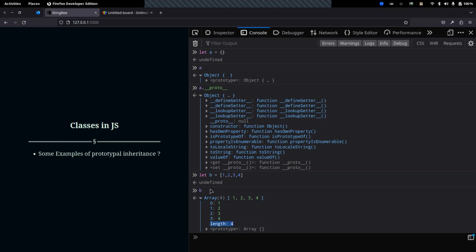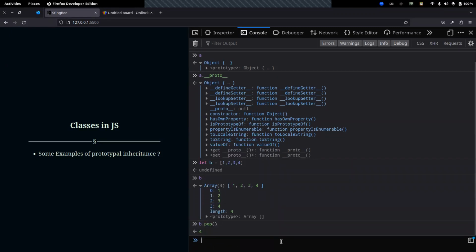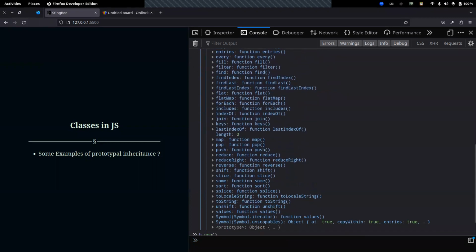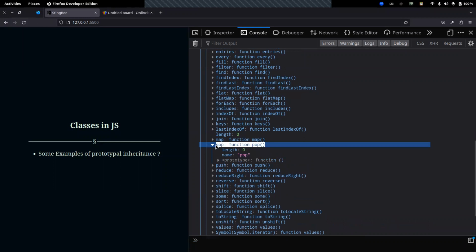And it doesn't have any of the functions that we see with array. So array has a lot of functions, say pop. Array has a function pop, using which we can remove the last element from the array. But we don't see it here. Where is it? It is there in the prototype of the array. If we go and open the prototype, see, it is implemented right here.